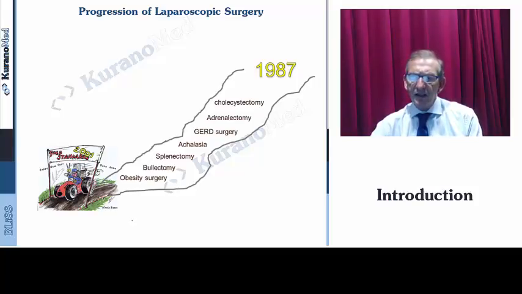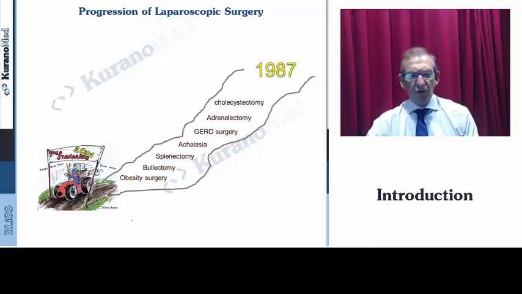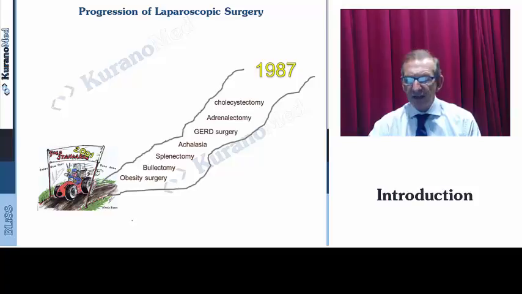And not only the abdominal cavity but also the chest, with the development of video-assisted thoracoscopic surgery, in which bullectomy or lobectomy play big roles. Early in the 2000s, surgery started to involve obesity, as obesity started to spread all around the world. There was a need for surgery.